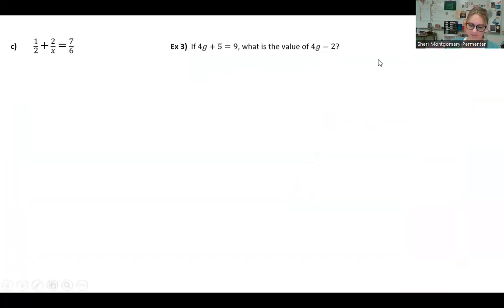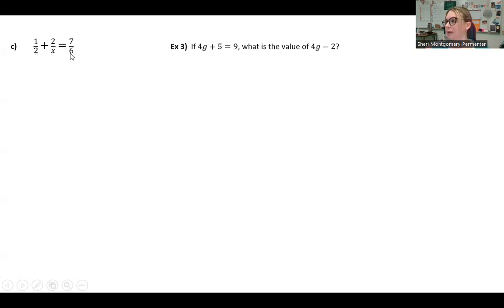We have one more round. All right, down at the bottom, we have a question with fractions. I'm going to show you another trick. So when we look through here, wouldn't you like to solve the problem with not 3 fractions? That would be way easier. So one trick that you can do to get rid of some of the fractions is look at the denominators. So we have a 2 and a 6. Which one's bigger?